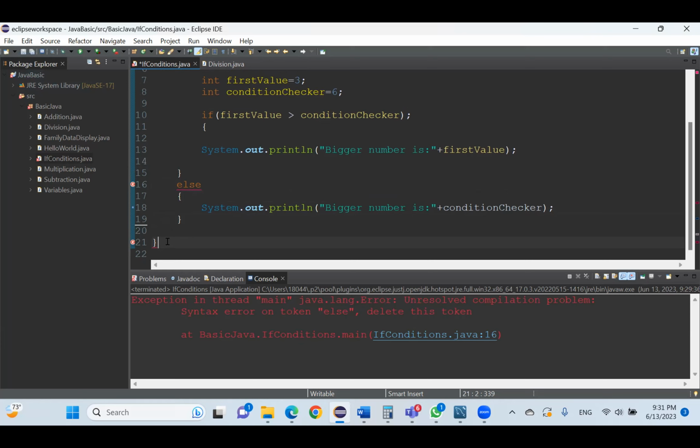You don't need to put a semicolon in if conditions. This one? Yeah, this one. Remove that. Again, come and add that body again. No, it's again an error. Add another body. Yeah, it's great. Now save it and run. Okay, that's fine. Thank you.